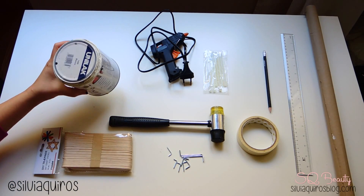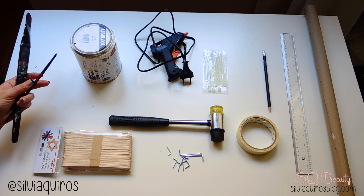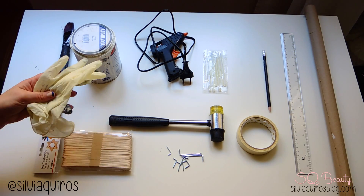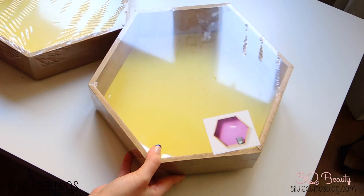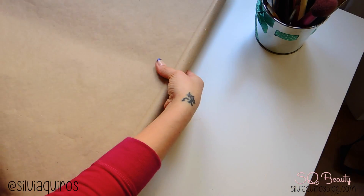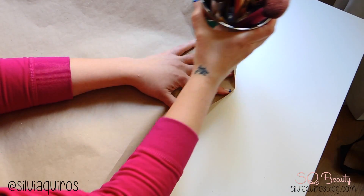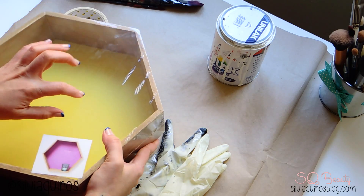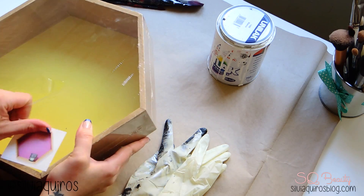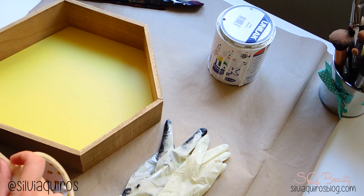Your chosen paint — I'm using white — different sizes of brushes, some gloves to protect your hands. I'm also going to be using these shelves; I bought them at Target. They come in different background shapes. This white and yellow one works really well for me. Peel off the packaging and you'll see there's no coverage on the wood — it's plain wood, so we can paint it right away.